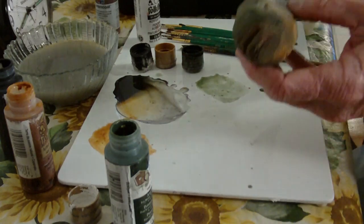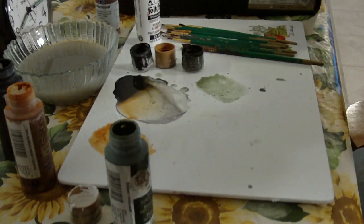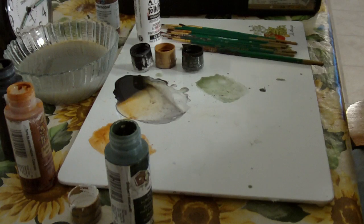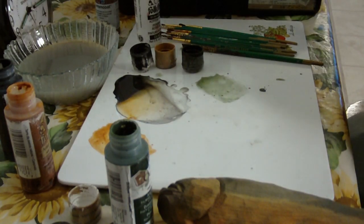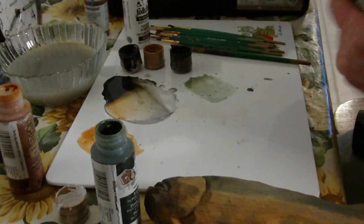Let me take my... okay, now I want to take my white and I want to take my red, and what I'm going to do is I'm going to make sort of an orange color, okay? I'm going to mix two colors together.